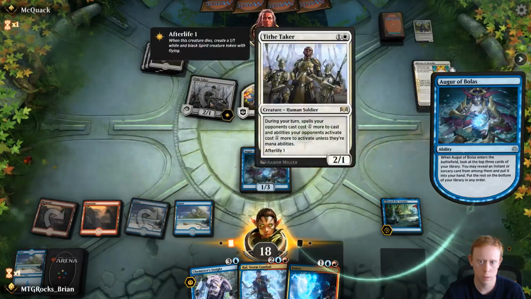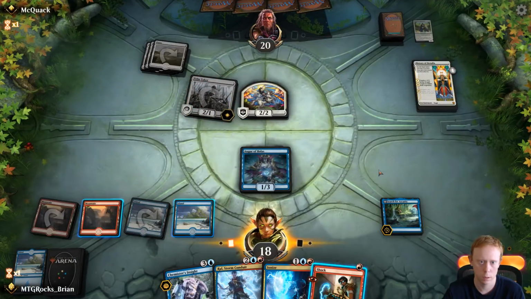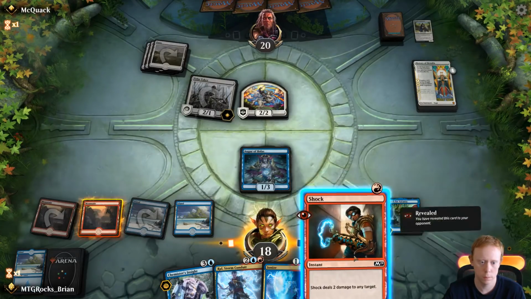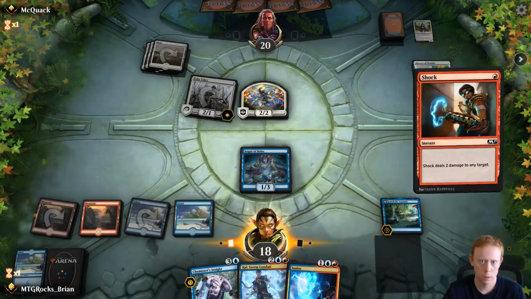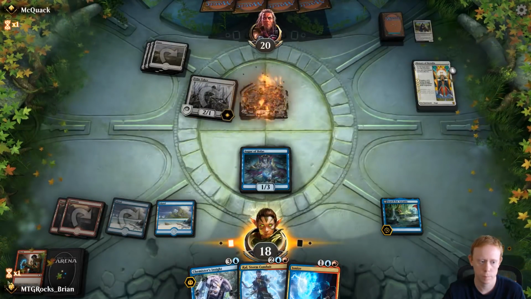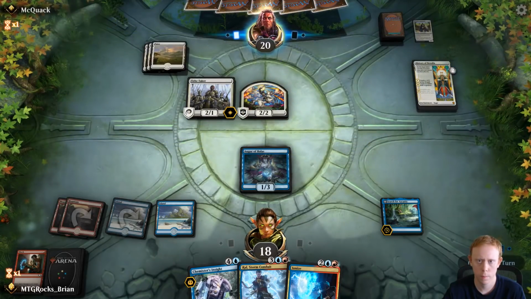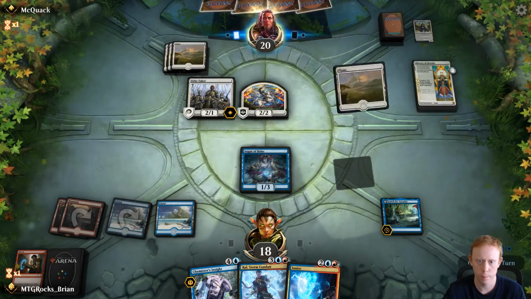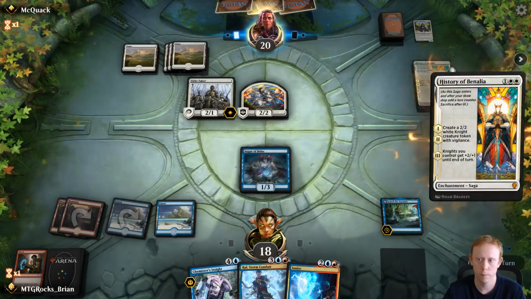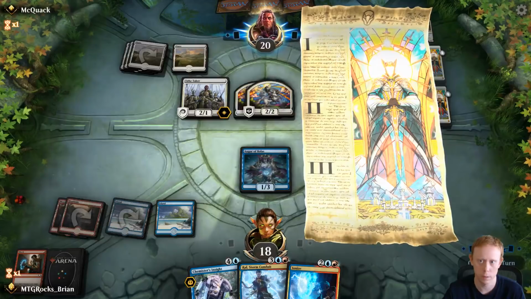Yeah, Tide Taker seems pretty good versus our deck. We'll grab a shock. And... Yeah, I'll go ahead and kill the Knight token. This could be a difficult matchup. Ooh, 2 histories. That's gonna be hard to beat.